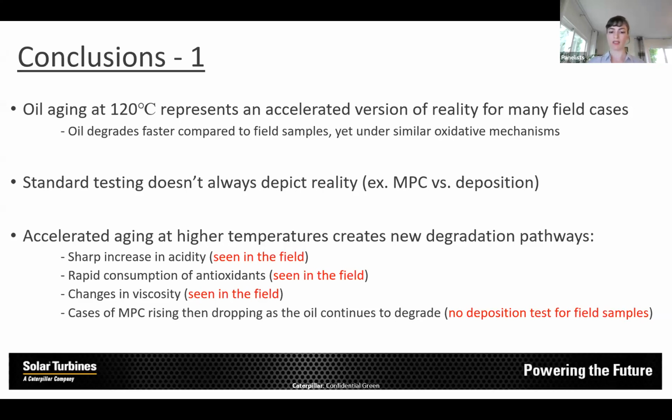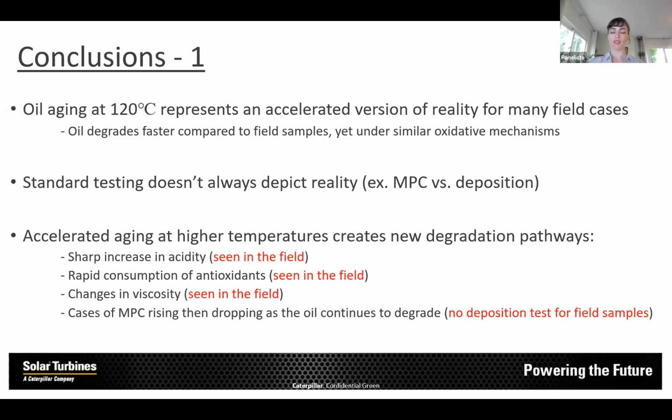Obviously, we want to run our test in a shorter amount of time. We don't want to wait 5 or 10 years to get a sample. So we do try to age the oil at an accelerated rate. As I mentioned at least a couple times, standard testing doesn't always depict the reality in the field. So we get the MPC. I'll take MPC as one example.